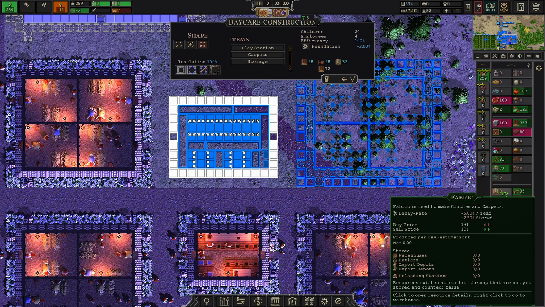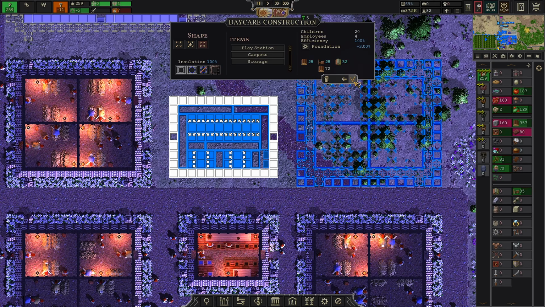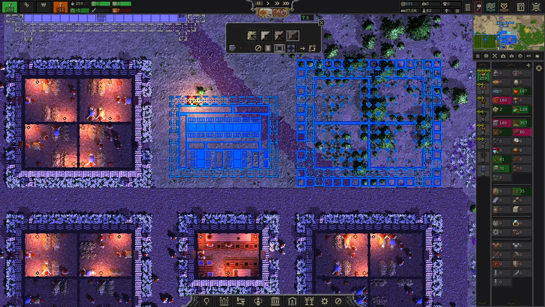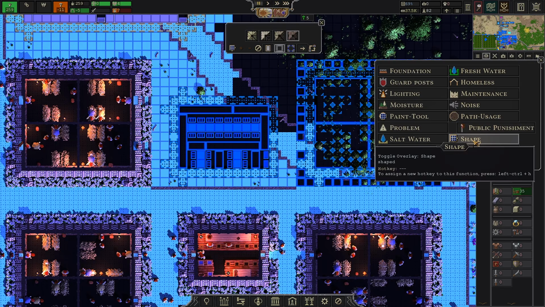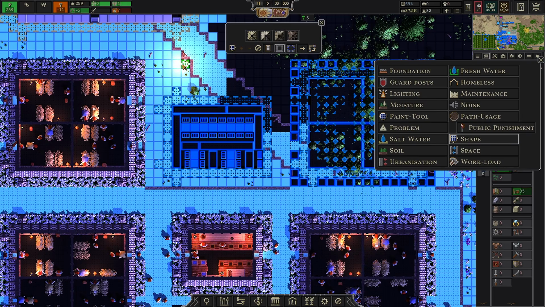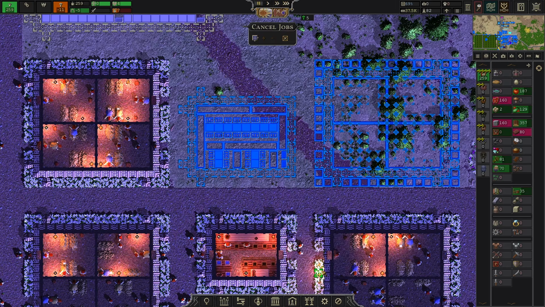We don't have the fabric, so we're not going to be able to construct it quite yet. But I'll leave it open, so the construction will begin. We're doing this. You know what? I'm not even convinced we're going to need that. Let's take a look at the shape situation here. Yeah, you know what? We don't even need these nubbins, because this whole area is going to be round, which will invalidate the squareness. We'll confirm it. I'm actually fairly positive about this.